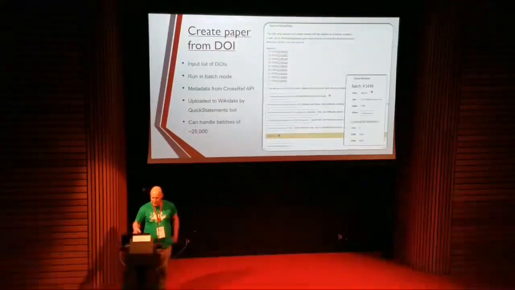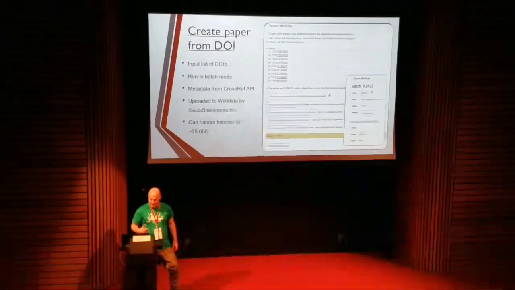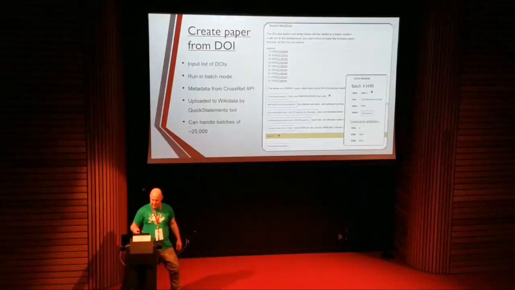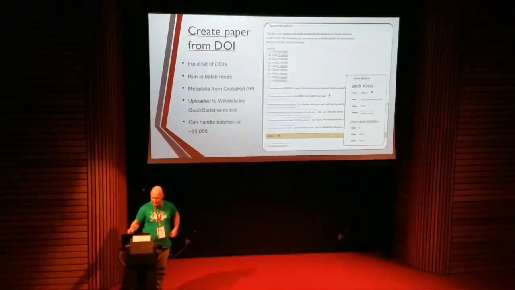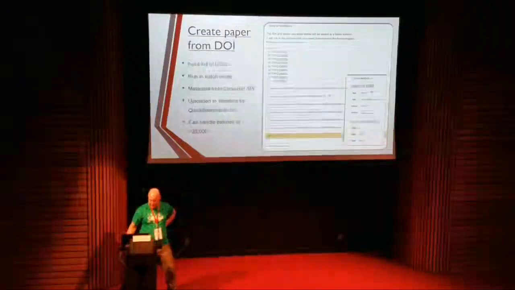Okay, so this is the second option. What you do is put in a list of DOIs as your input. You can label the batch, so if you're adding multiple batches, you can give them different labels so you're able to identify which one is which, and see when it's completed. You input the list, you click on check or add papers, and then you leave it. Later you come back and you can see that that batch is completed. So I've labelled the batch Nature 2, that's a list of articles from the journal Nature. And then on the right hand side, we can see that the batch is completed.